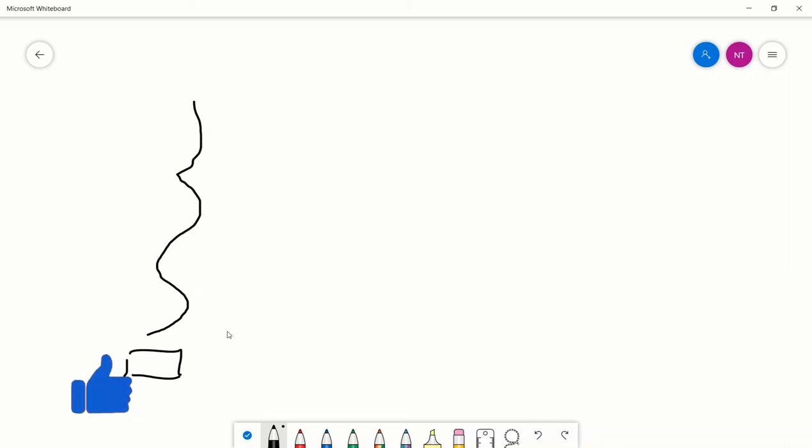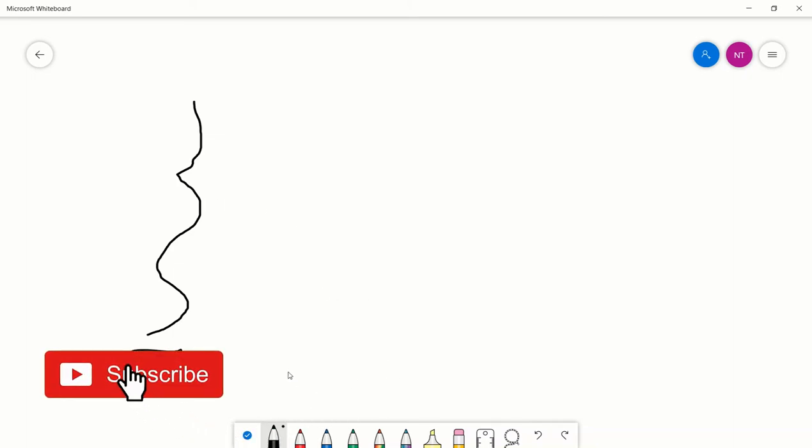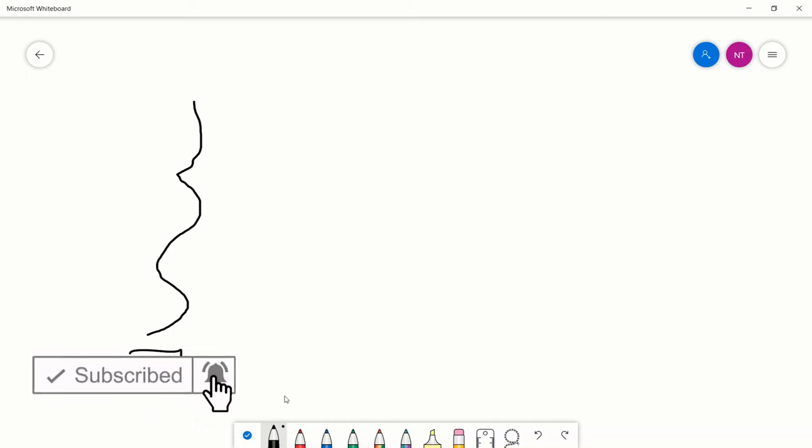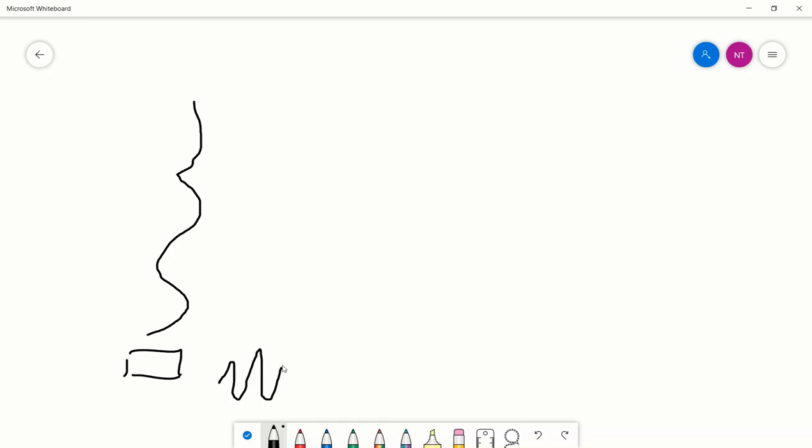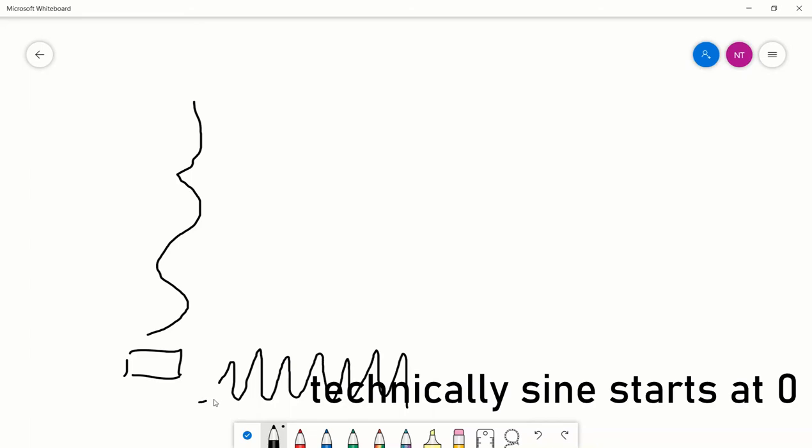Now, if you're not familiar with the mathematical functions, what this kind of looks like and what we're going to use is a sine function. You may have seen it, the Arctic Monkeys had an album, AM, where they used their little logo, AM, and they modeled it after a frequency curve. You may have seen it in music or visuals, vocals. And so this is a sine curve. The properties of a sine curve are that it starts at negative 1, and then it goes to 1, and then it goes to negative 1, and 1, and it oscillates between two values infinitely.